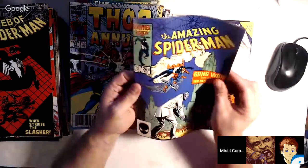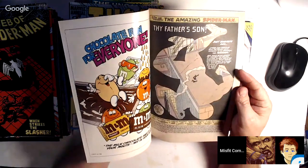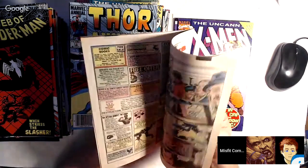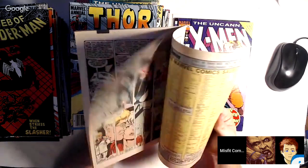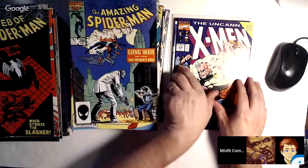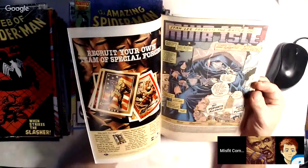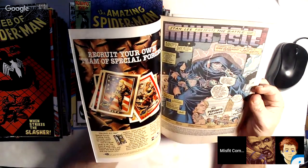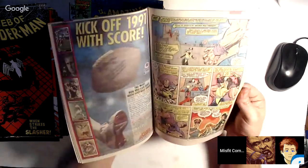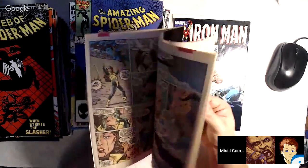We got an Amazing Spider-Man 286. Gang War Part 3. Who's the artist on this? Alan Kupperberg. Did you say Kuckerberg? Kupperberg. K-U-P-P. Oh, I thought you'd make fun of Zuckerberg. No. So this is a cool looking one. This is 278 of X-Men. Who did the art? Paul Smith, guest penciler. Oh, really? Very cool. This is much later Paul Smith, so it's still nice.